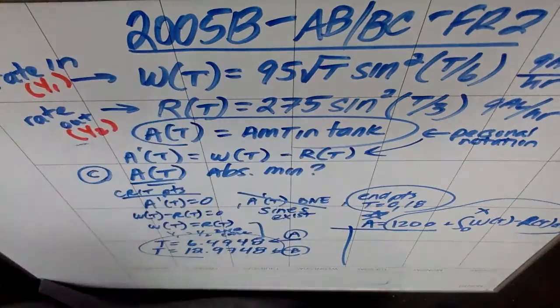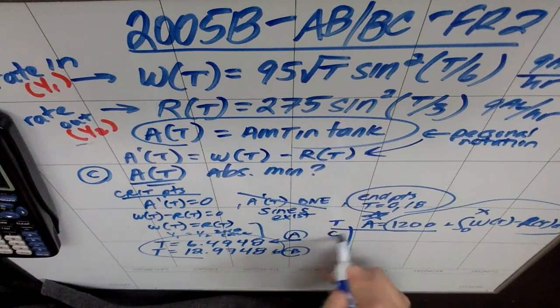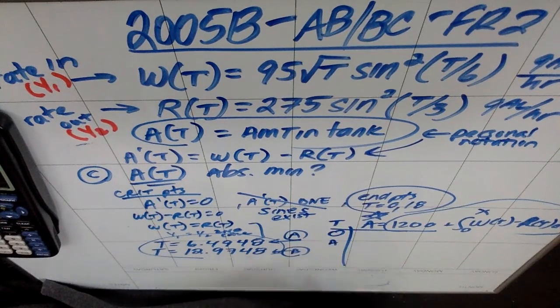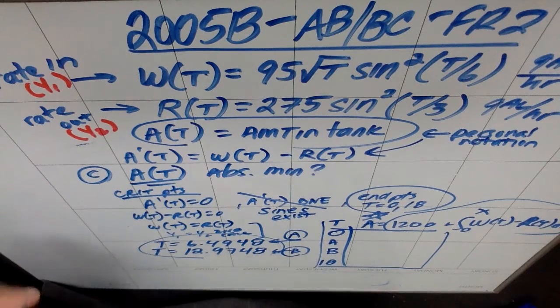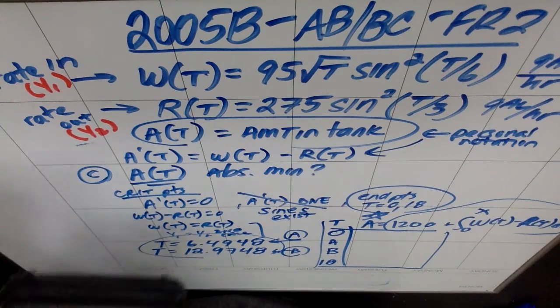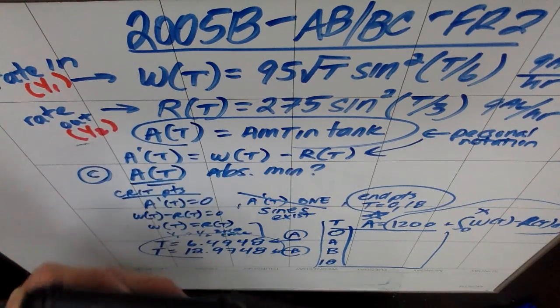So now, here's what I'm going to do. I'm going to consider those different t values, at 0, at the one I called A, at the one I called B, and at 18, and I'm just going to find the different A values. I want the one that is physically lowest. I know those are the only places I could have my lowest value, so if I find those, I'm good. So if you go second enter a few times, oh, I didn't type it.